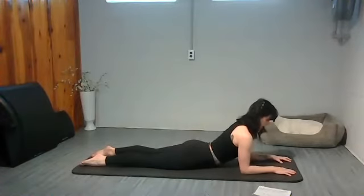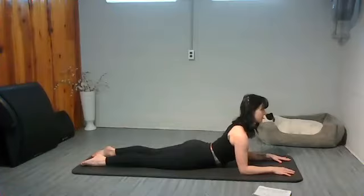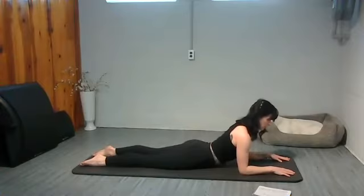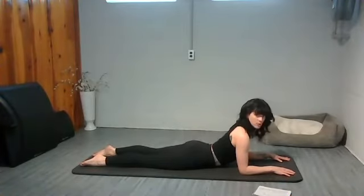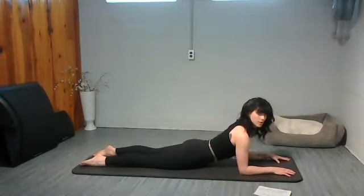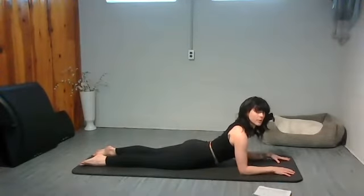So you're going to be on the forearms, shoulders back, abs lifted, kind of like what you would be in a Sphinx pose in yoga. Abs continue to stay lifted. What we want to do is remember not to dump into the low back. So that would look like that. So I'm going to lift my core the whole time so my low back is lengthened and protected.